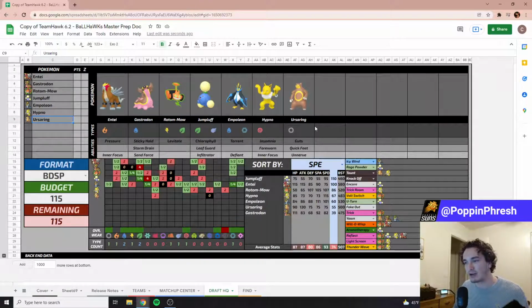I've got Entei, I've got Ursaring. I have no other physical attackers. Do not bring Will-O-Wisp against me. That is a tip to anyone playing me. But honestly, Hypno, Ursaring, Protect, get your Flame Orb, destroy things with Facade.